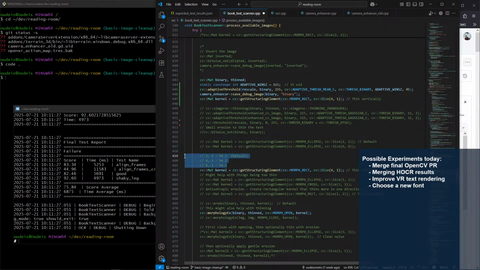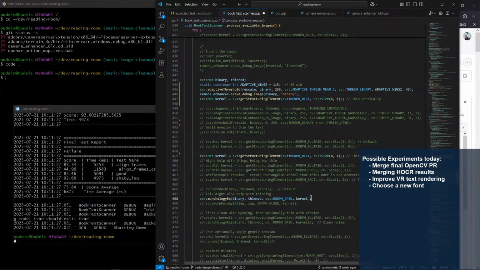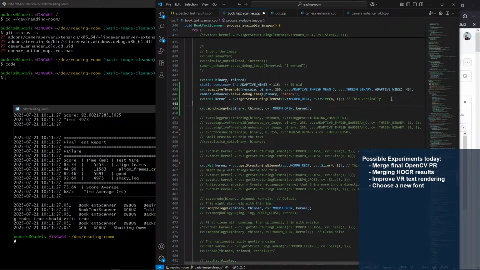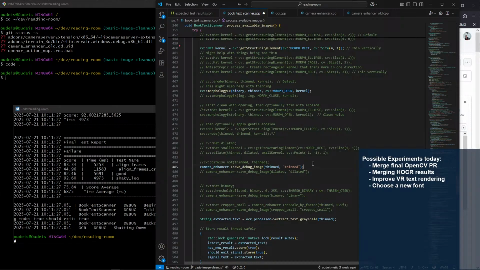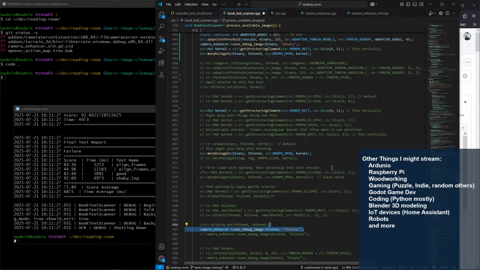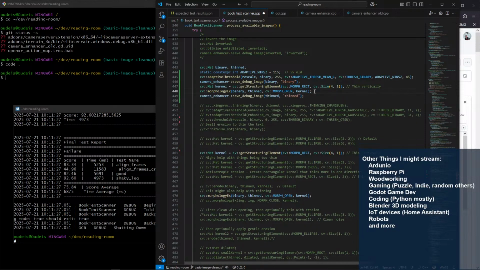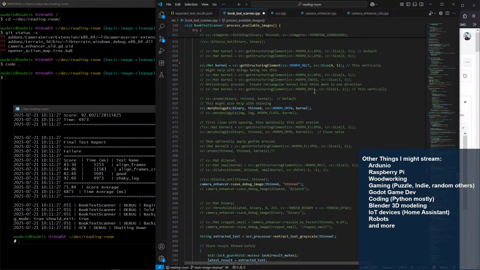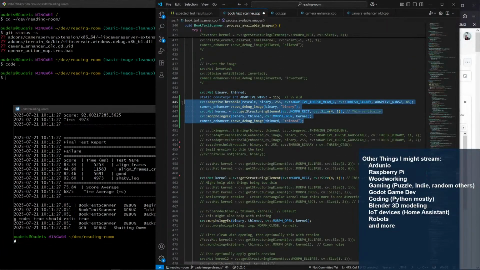Here, let me clean those up. I'll just bring in all the elements that actually worked. Actually, let me do this.